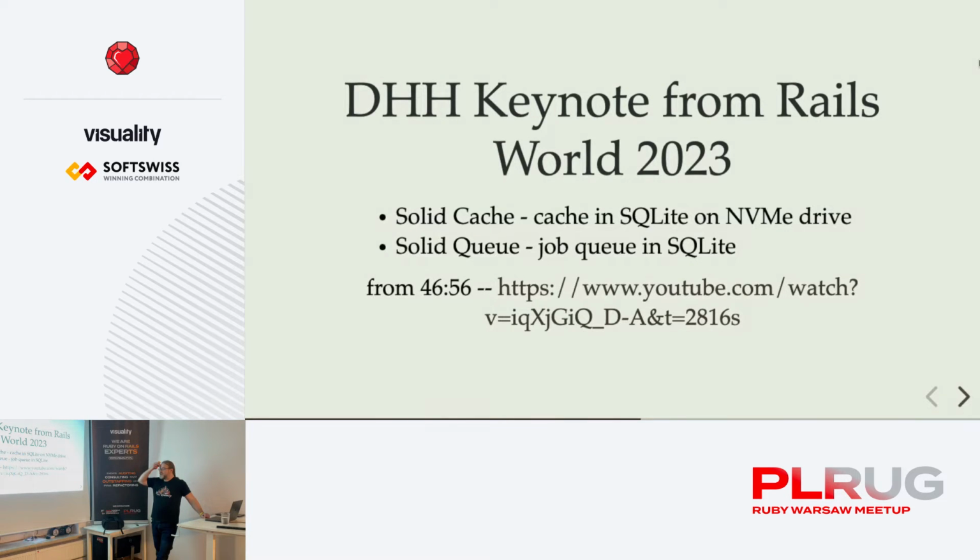But anyway, 16 years later, the team at Basecamp at 37signals did a job queuing system in SQLite with all the proper features that you would expect from an Active Job backend, which basically means avoiding a race condition of two workers fetching the same job at the same time and performing the same job twice. And again, they did it in SQLite, and it's performant enough to ditch Redis-based solutions or non-persistent storage-based solutions. So again, this talk, the slides are online. You can click it. You don't even need to browse to 4656 because the URL is already for this timestamp. So just under 15 minutes.